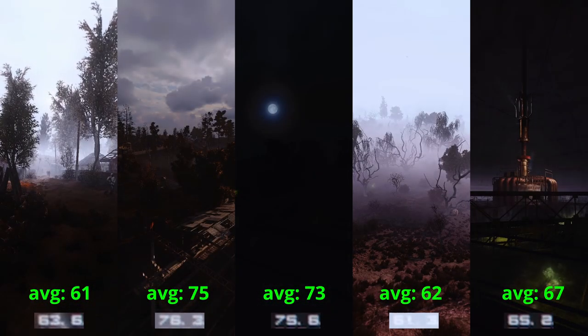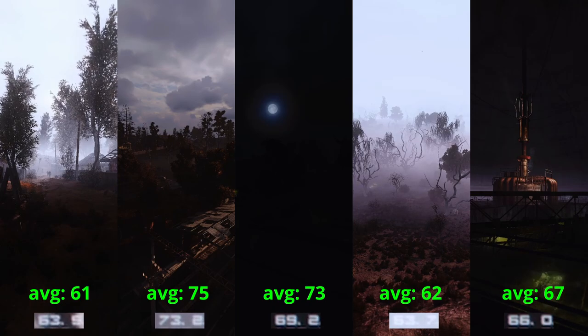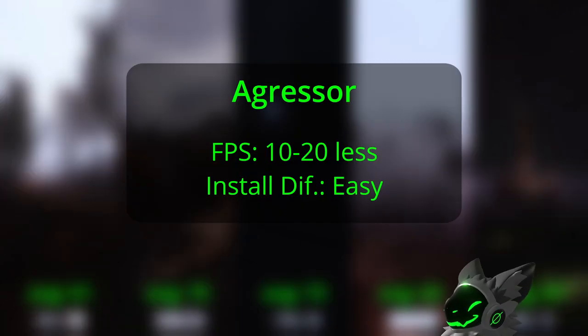Last reshade I will cover is Aggressor. This reshade does have a hit on the performance, but isn't the worst. It is also easy to install, again only requiring moving files around.